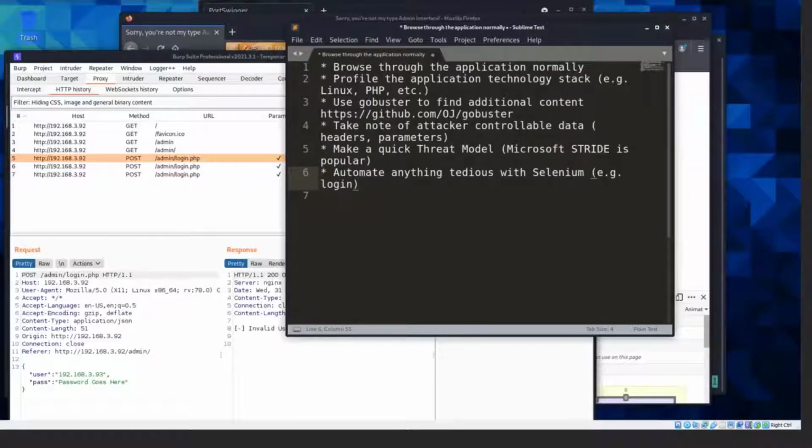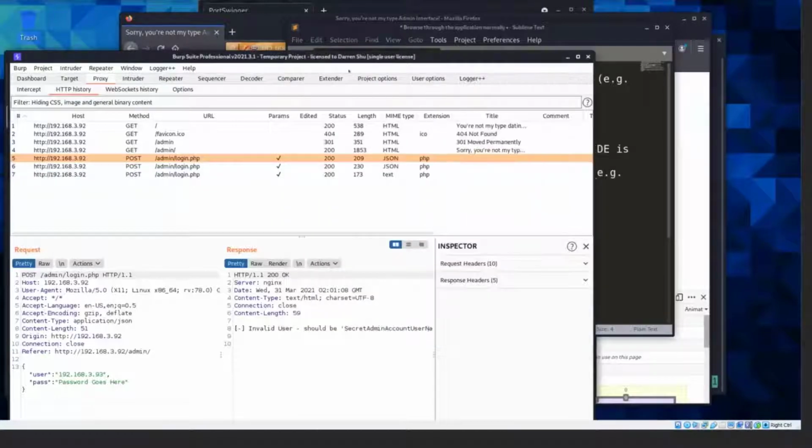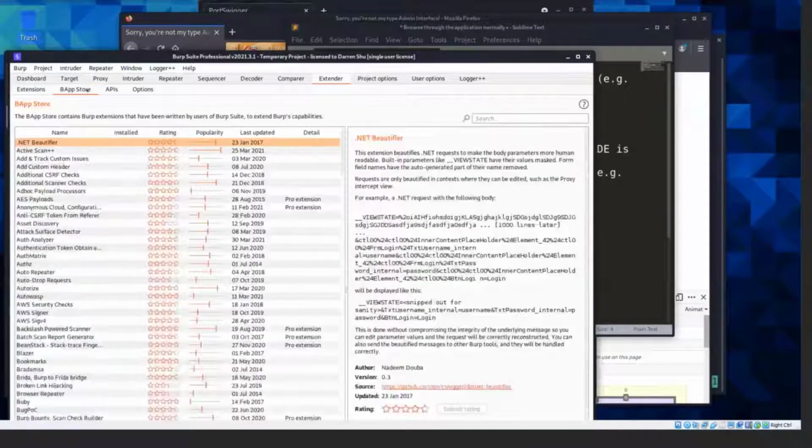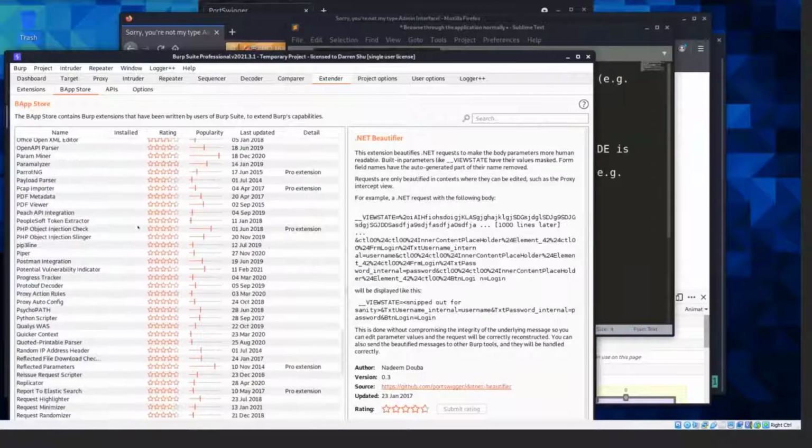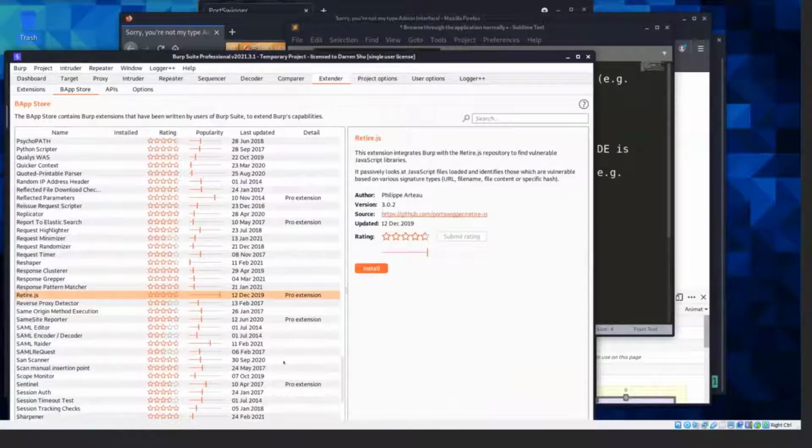I think I saw a question. Do you have an example of Burp finding vulnerabilities in a web app that I could share? Yes, I don't have one right here, unfortunately. Well, a good one is if you use the Retire.js plugin. If you go into the App Store, there's one called Retire. This is a pretty good one. What it'll do is use regular expressions to find vulnerable JavaScript libraries, and it will report this out.